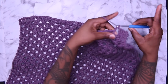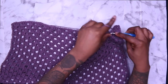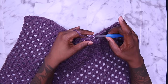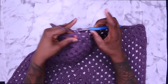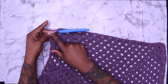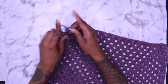Now I'm gonna work this side exactly how we did before, placing three double crochets, chain one, three double crochets, and in the corner spaces, three double crochets, chain two, three double crochets. So now I'm at the second corner right here. So this side is complete. That's the second side, and one more side after that. Just gonna place that three double crochet, chain two, three double crochet.